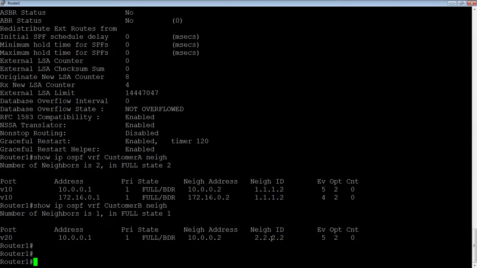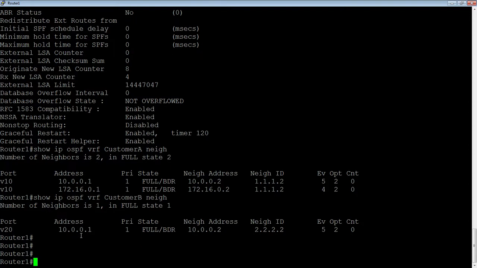You can see the router ID comes from that VRF, right? So it's advertising its router ID that we assigned when we built the VRF, right? So there's 2 neighbors because there's the 2 IP addresses here. There's only 1 here. So totally separate routing tables.